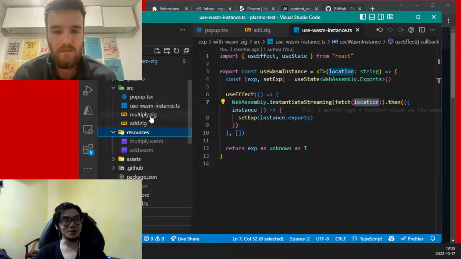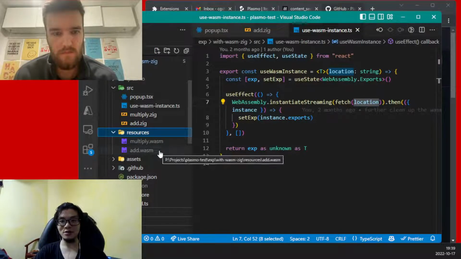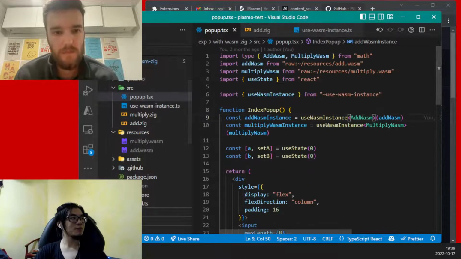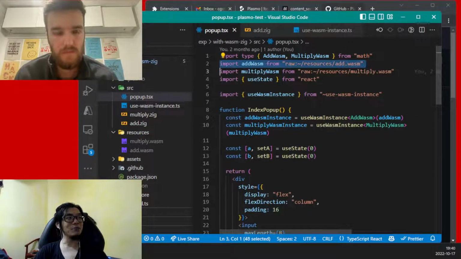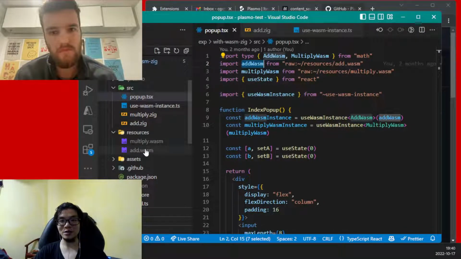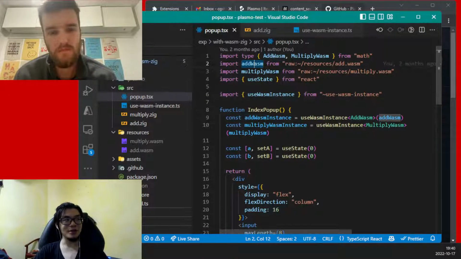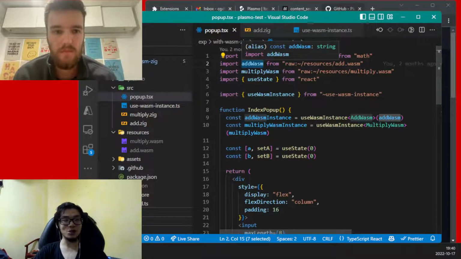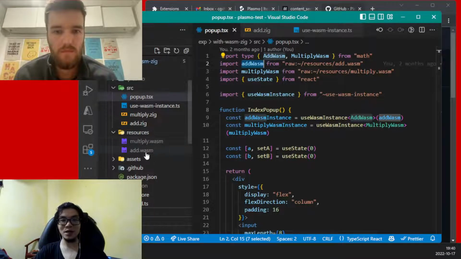This code turns into this WASM file, which is a binary file. In my pops up, I import those WASM files using the raw scheme, which takes the location of the asset and puts it inside my add WASM variable.